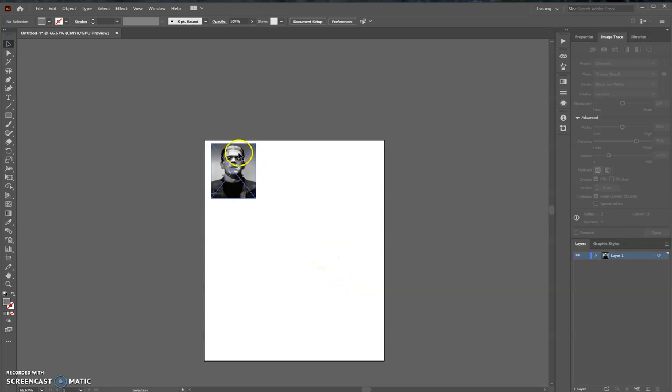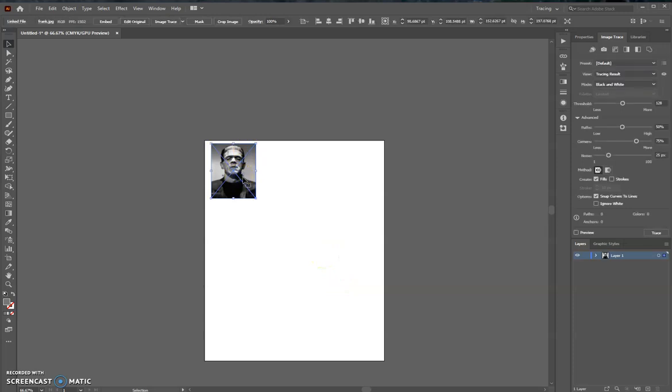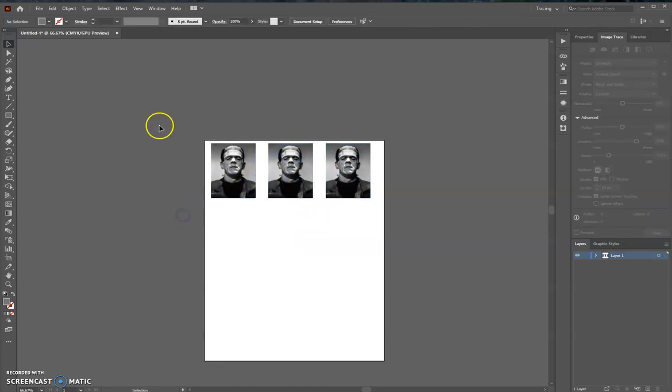There we go. And with this size, what I'm going to do now is make some copies of him. So if I hold that Alt key and then drag to the right, there's a copy of him. Hold the Alt key, drag to the right. Now you'll notice I have 6 copies of him. Well, now I want to make from 1 into 2, I'm going to make 3 copies into 6.